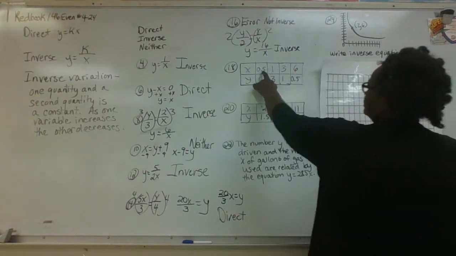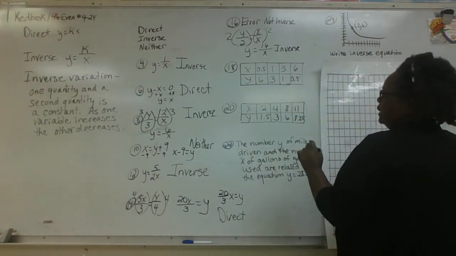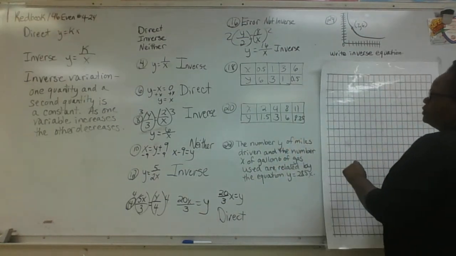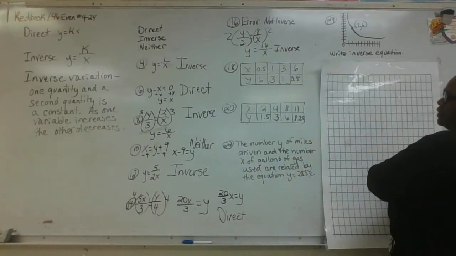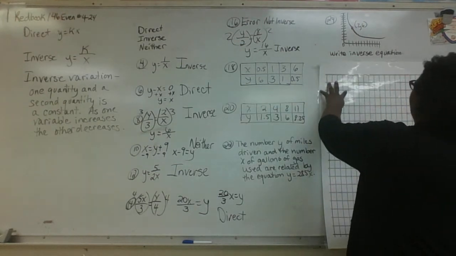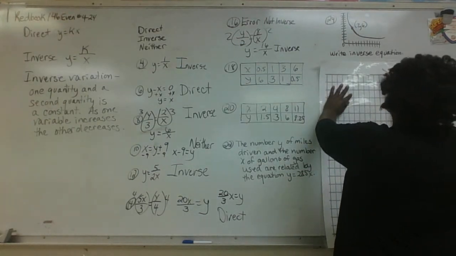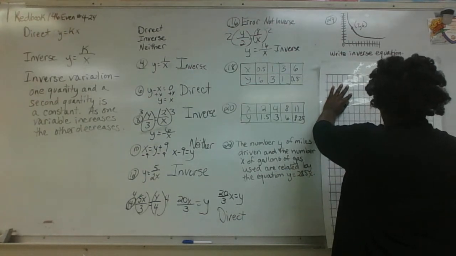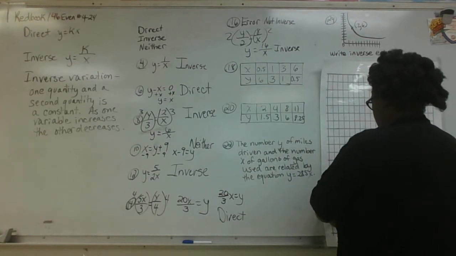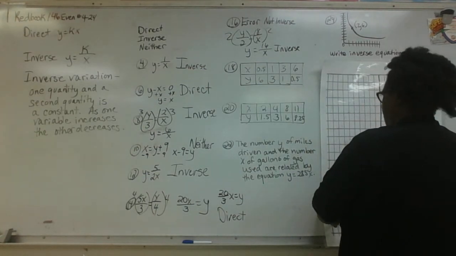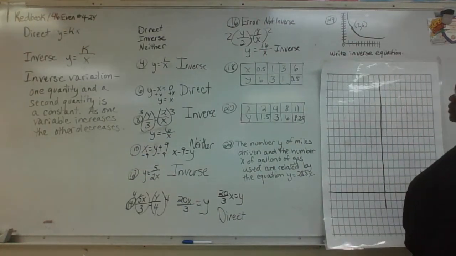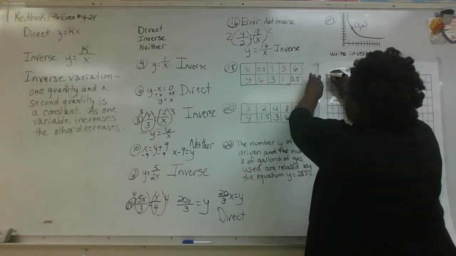Okay, we are counting by halves here, and we have a half here, so we're going to count by halves, and our highest x is at 11. And our highest y is at 8. So that's what we're going to do. We're going to count by halves. Let's get started here. We have no negative numbers.